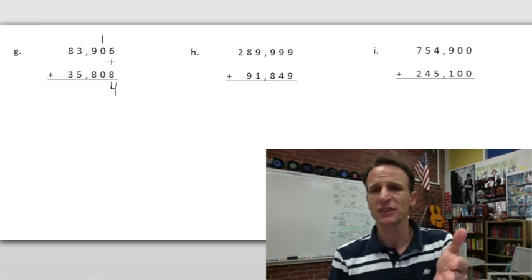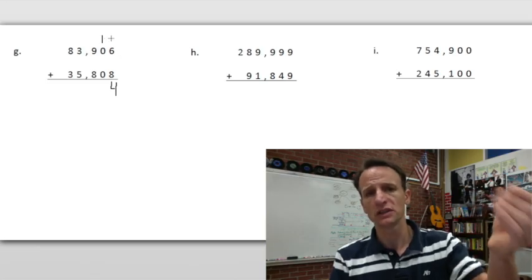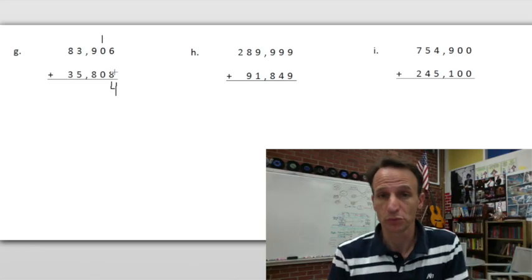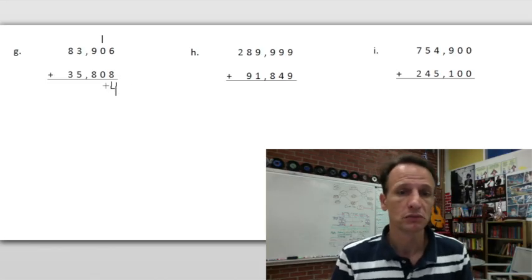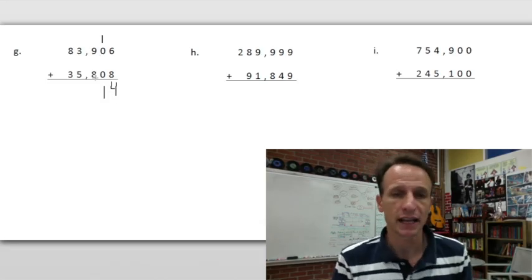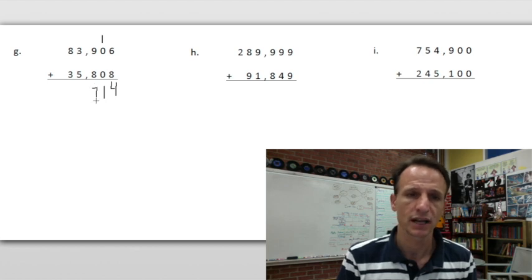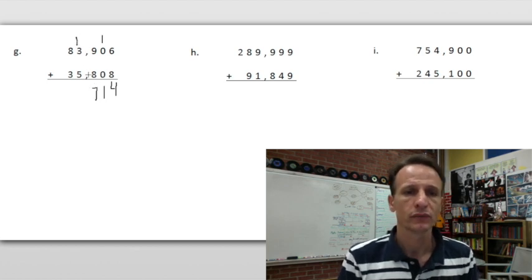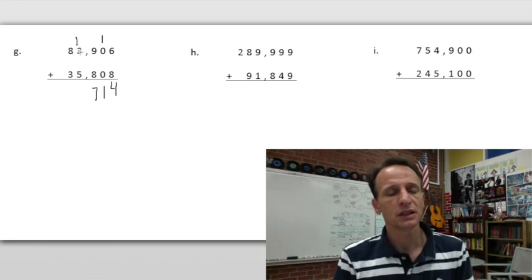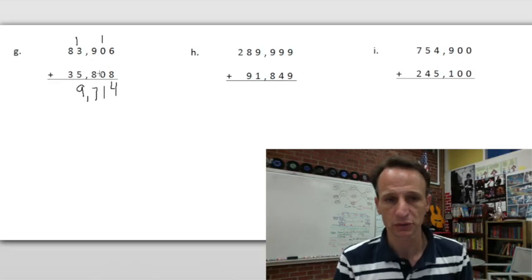Now this is the first time we've seen this, so hopefully it's not too confusing, but you can see you're adding that regrouped 1 to 0 and 0. 1 plus 0 is simply 1. And there's nothing to regroup here, of course. So now we're looking at 9 and 8, which we've seen several times on this page already. Still 17, you got it. Regroup the 1. 1 plus 3 is 4. 4 and 5 make, you got it, 9. Placing the comma there with nothing to regroup, it's just plain old 9.